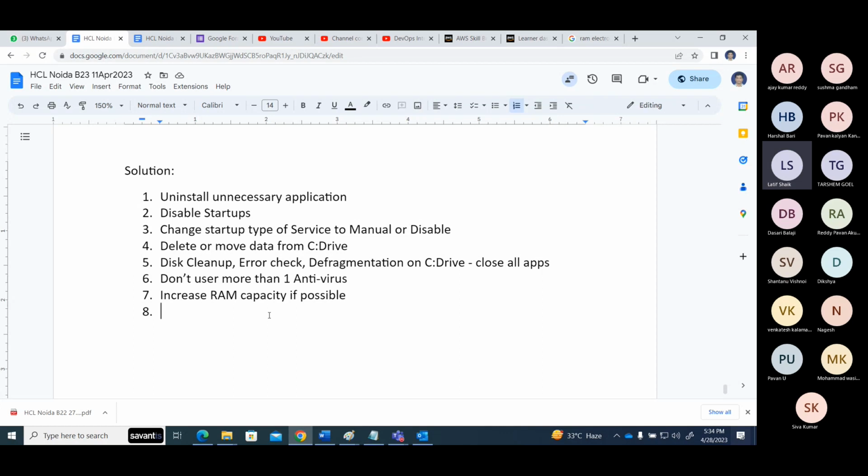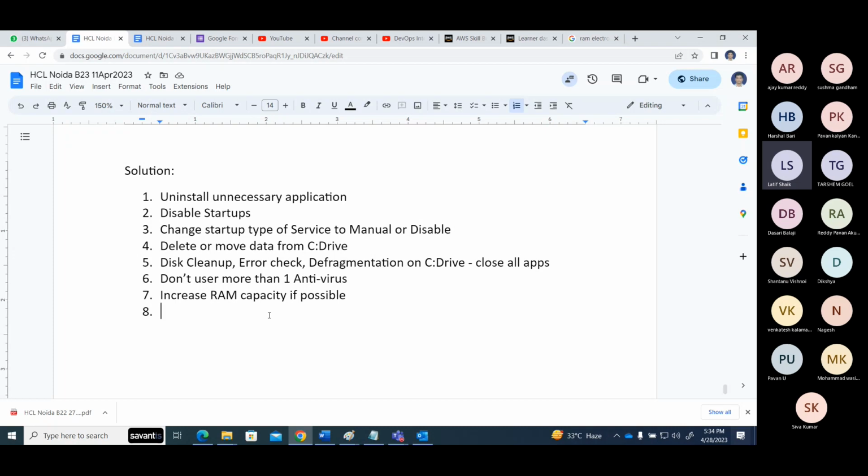Around 9 years back, the laptop came with 4 GB. I added 8 GB, so it is 12 GB now. So 4 GB is gone, 10 years back.